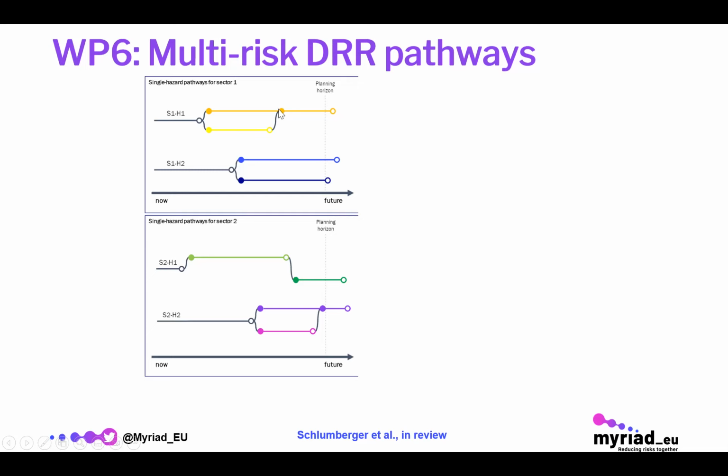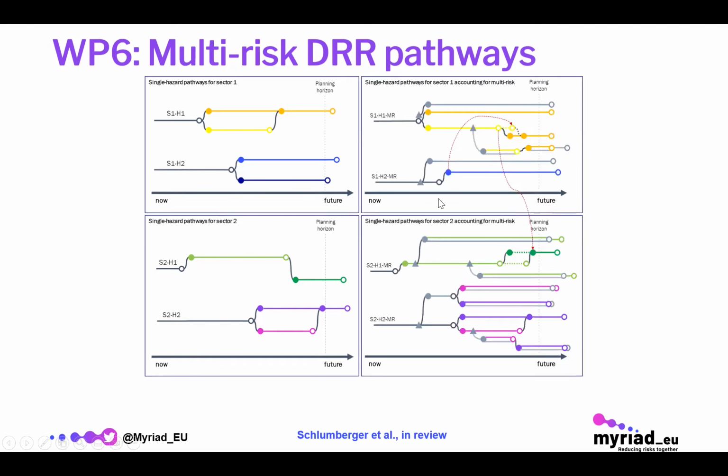So far, they're really used in a single hazard, single sector setting. And what Julius is working on is to develop a methodology to really move this into the multi-hazard and multi-sector setting. So we get some quite complicated figures on the right. I don't want to go through the details of those, but what you actually see is that when you start looking at different hazards, you see that you also might get new adaptation pathways because you're looking through the lens of different policy and decision-making avenues.